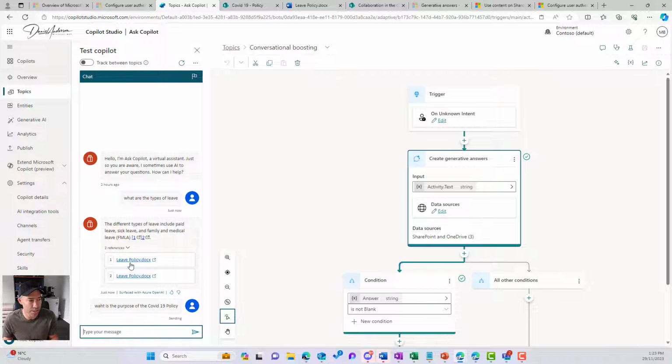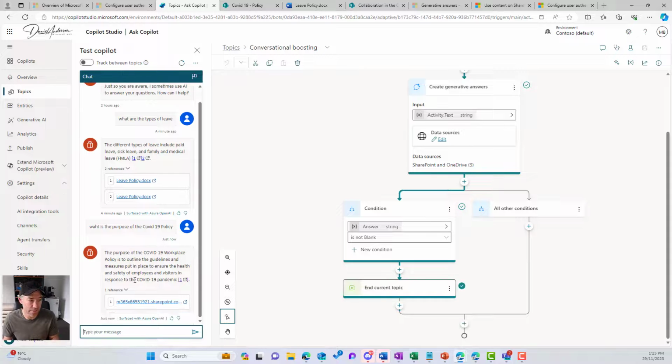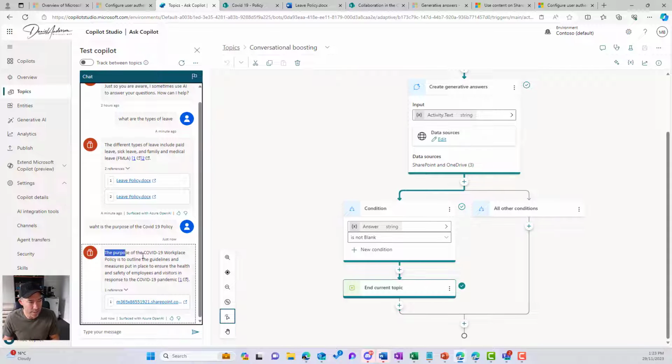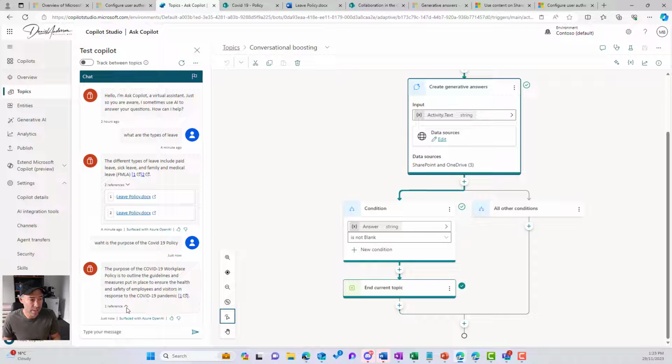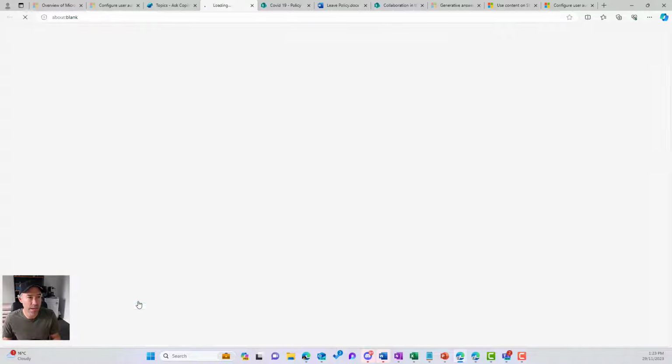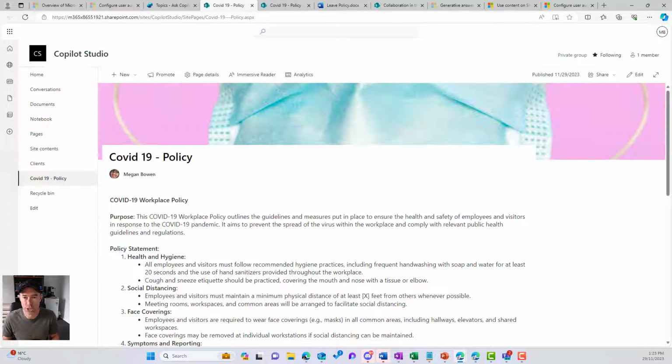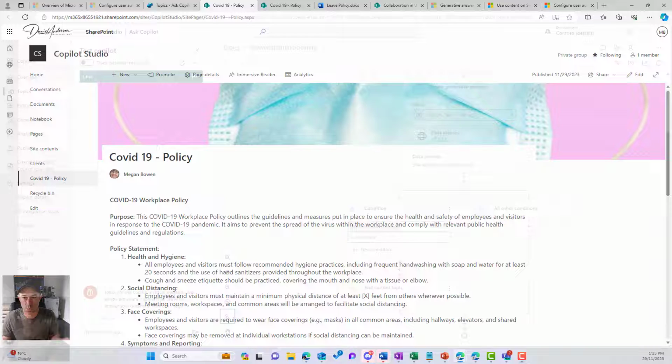We've seen that it has gone through the Word documents inside of that document library, and now we can see that we've got a response here about the contents of that particular SharePoint page as well, and we've got a reference directly to that SharePoint page. I click, I open, and I'm taken directly to that SharePoint page as well.